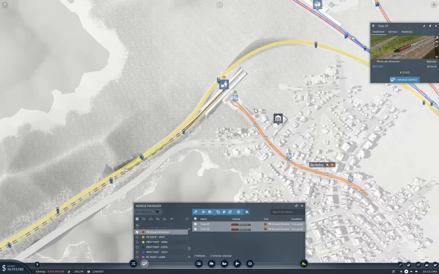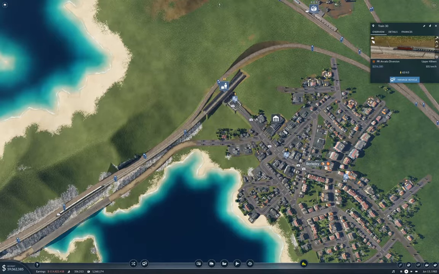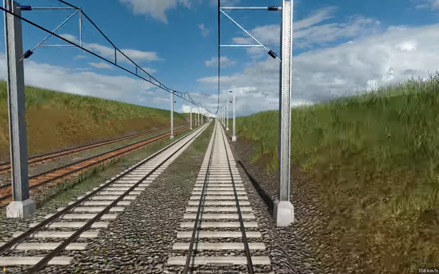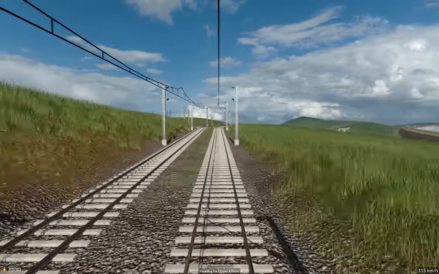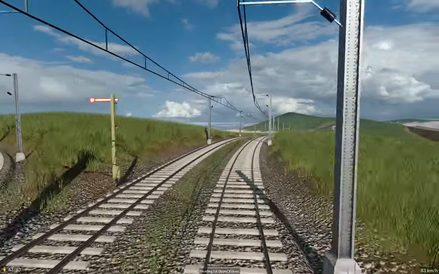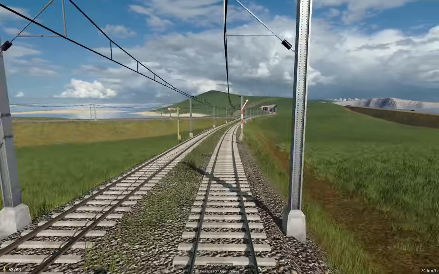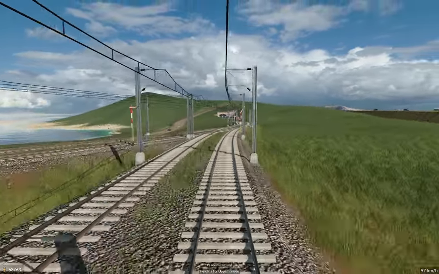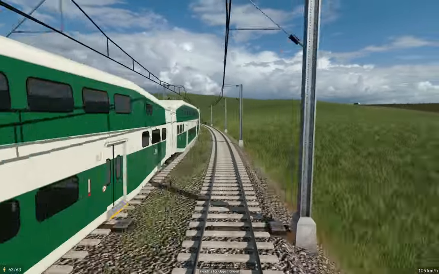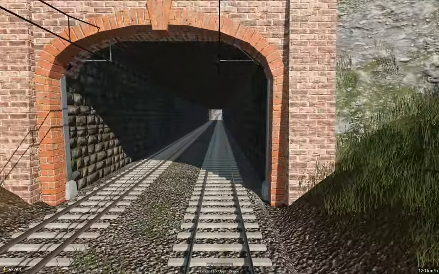Heading for Berkeley. Where is this one heading for? Upper Killeen. Okay, well, we'll ride that one. Okay, let's ride this one. Yeah. So I'll ride this one, and then possibly I'll pick up the main line back to... why did that slow down so much? And then I'll possibly ride the main one back to Thornton.